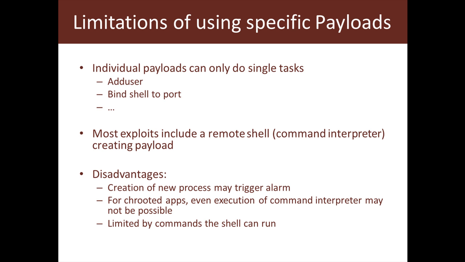Okay, so in the previous video, what we saw is how to use different payloads such as add user, bind a shell, and so on and so forth, right? Now, what are the limitations of using specific payloads? Well, first and foremost, these specific individual payloads generally can only do singular tasks. For example, the add user payload can just add a new user onto the system. It cannot do anything else, right? Bind shell to a port just goes ahead and binds a shell. No other task can be achieved.